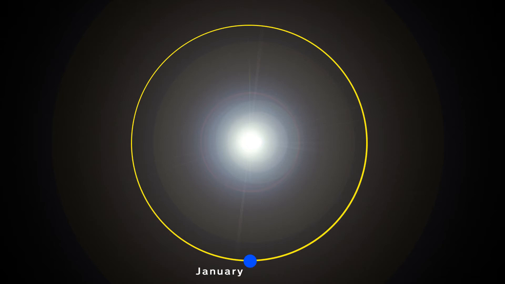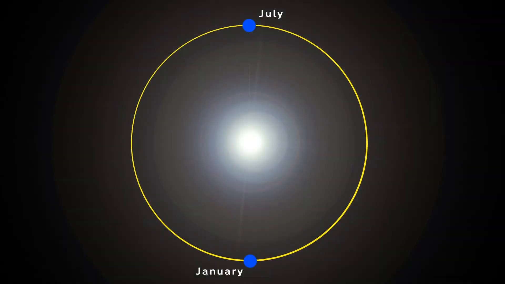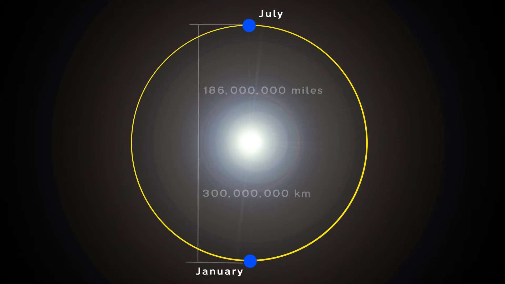It turns out we can do a lot better. If we observe one object in January and then again six months later in July, the Earth has completed half an orbit. The Earth orbits roughly 93 million miles — about 150 million kilometres — from the Sun. So all of a sudden we've generated a baseline between our observations of about 186 million miles, or roughly 300 million kilometres. It turns out that is just about big enough that we can start to see some movement in the nearby stars. The angle is very small, but with sensitive equipment we can just about measure it, and we can use parallax to work out, with a reasonable degree of accuracy, just how far away a star is.